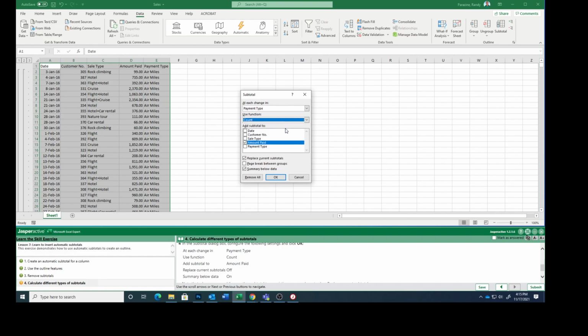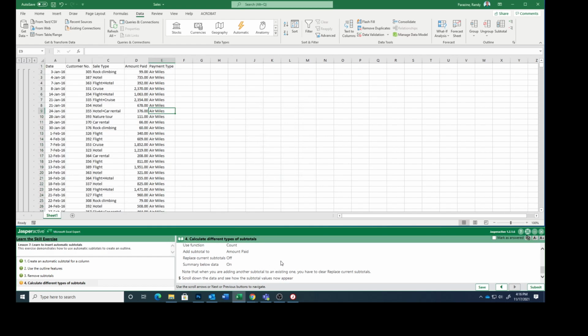Add subtotal to Amount Paid. Replace current subtotals, turn that off. Summary below data is on. Click OK. Note that when you're adding another subtotal to an existing one, you have to clear Replace current subtotals.